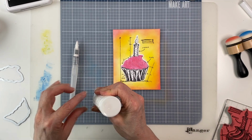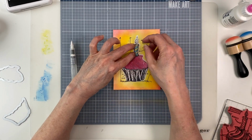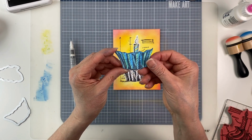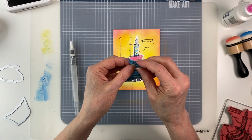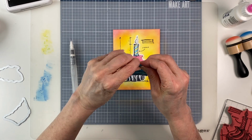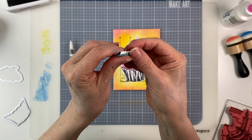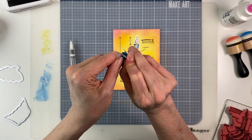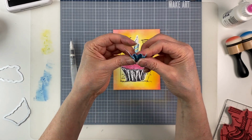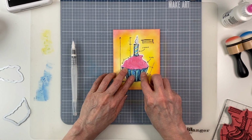I'm using some Wendy Vecchi Make Art Perfect Adhesive, and put that down right there. And then next we're going to do the liner, and just to give it some more dimension, we're going to fold it accordion style. So first you want to follow the lines that are already on the liner and just go back and forth, making mountain and valley folds.